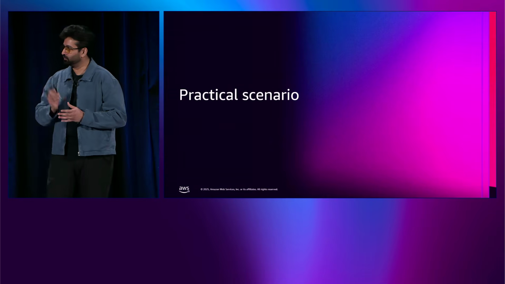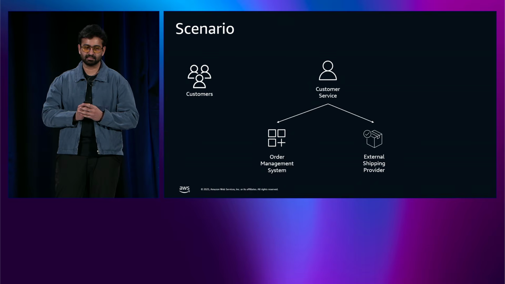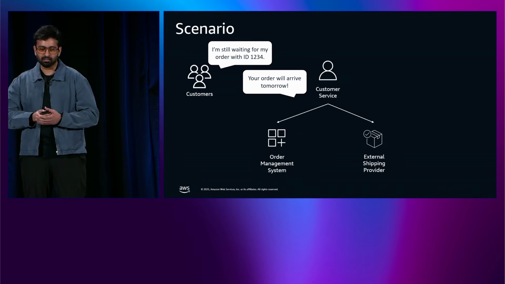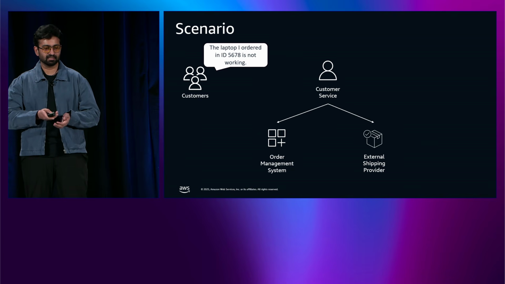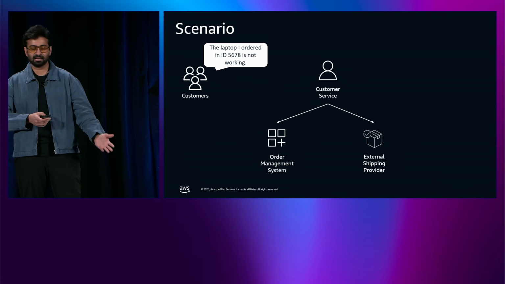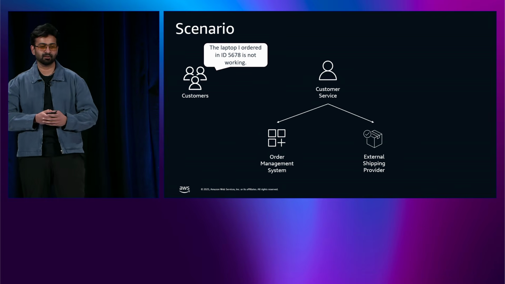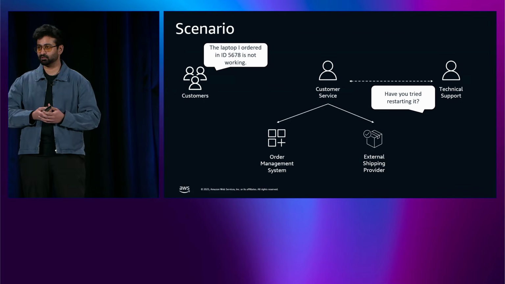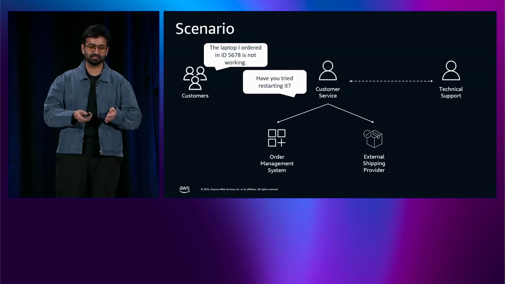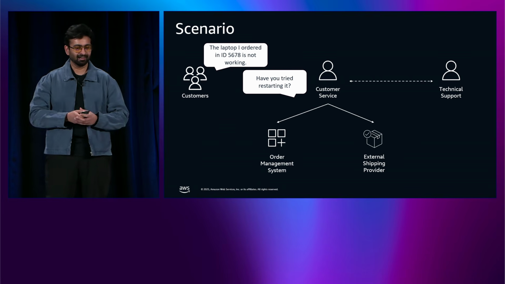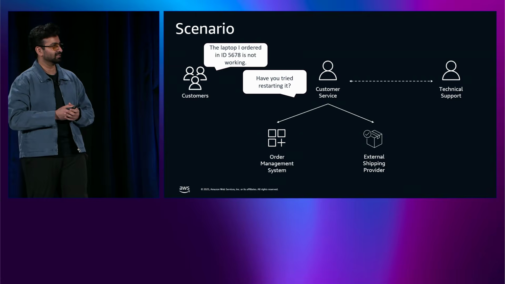So before we get into the details, let's start with a really basic scenario, right? Let's say you have your customers, you want to track an order, and you're usually contacting customer service, and this customer service representative might have to look into an order management system or an external shipping provider API, or maybe even call them to get order status, right? They might also have to work with other technical support, human resources. So you have two teams working together to actually get your final answer. Which a lot of times is, have you tried restarting it? So, after all of that effort, you might get back an answer in a couple of days.